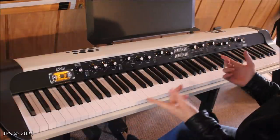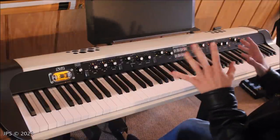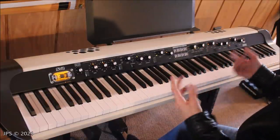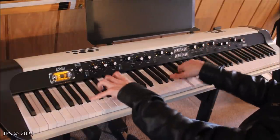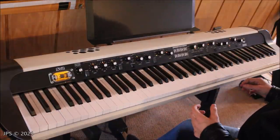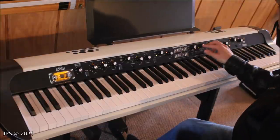That's just awesome. That's just super cool. And I absolutely love that sound on the Korg SV2. And the second variation of it is basically the same thing, a little thinner. But still also really nice. The bass seems a little fatter on that, which is kind of interesting.